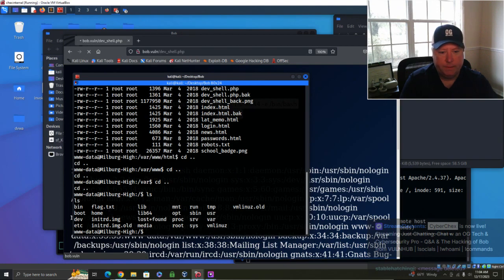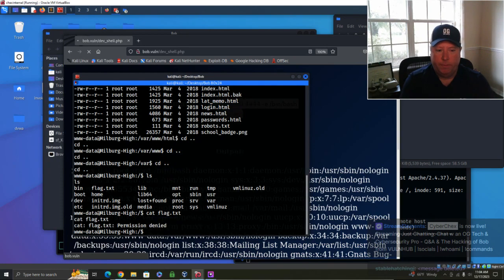So you kind of see these are the typical Linux folders. Oh, there's the flag right here. So with all these capture the flags, typically you want to try to find this text file that says flag, and you typically get a code, and on some of the sites you have to enter them in. But this one is our own box, so it doesn't really matter, but let's take a look and see what it says. Permission denied. So it looks like we have to change to an account that has a little more permission.